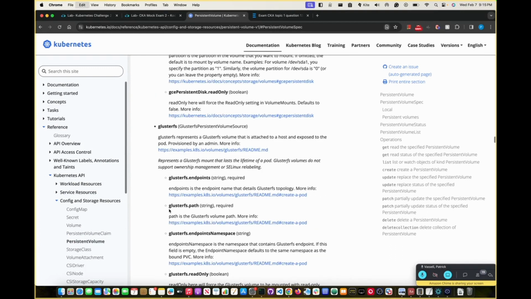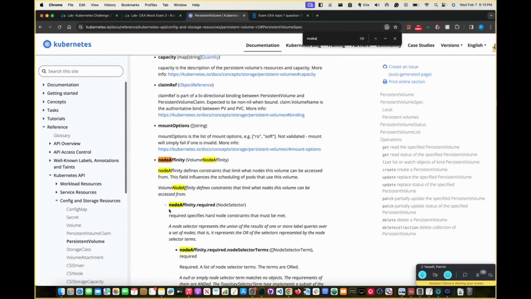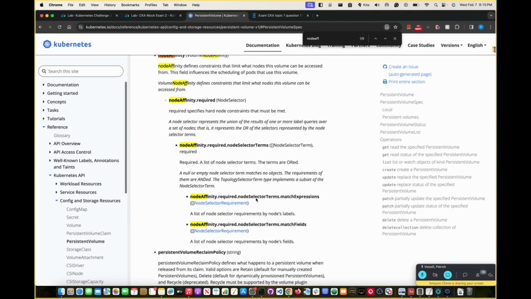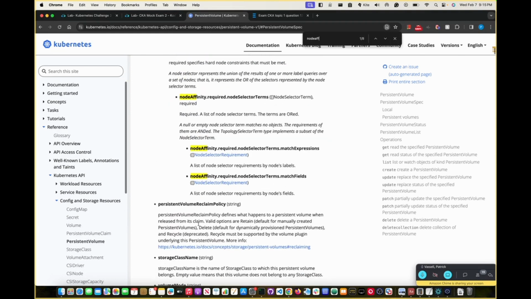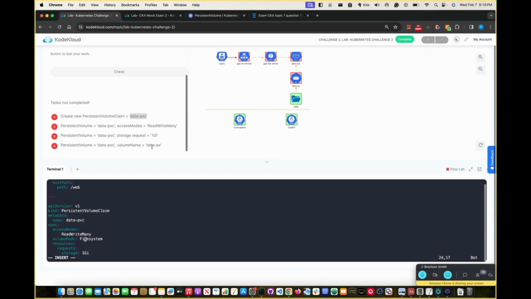Because I found an example the other day. Node affinity, because it's node affinity required. Then I can select the actual container, because you may have different nodes that you want to go specifically on, and you can use the node affinity. Yeah, gotcha. But I think this one.